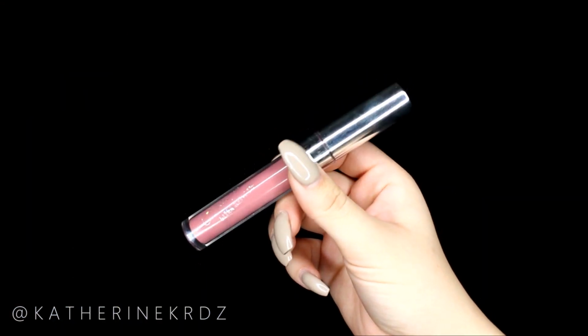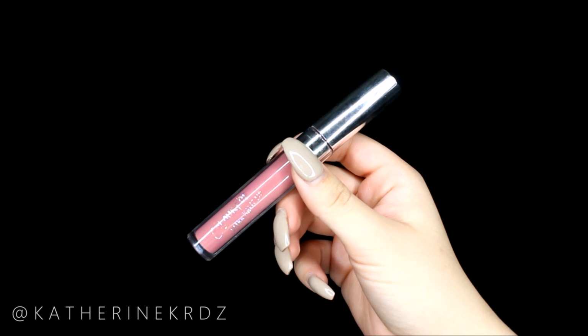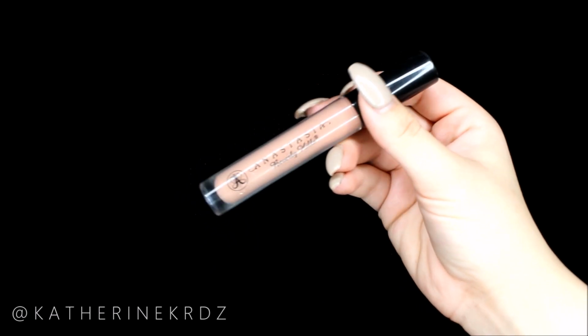For lip color, I was taking this ColourPop Cosmetics Ultra Matte, and I decided to throw on last minute Anastasia Undressed lip gloss over top. I believe the Ultra Matte color was in the shade Clueless, and I figured it was just too bright and too matte, so I did nude it out a little bit.